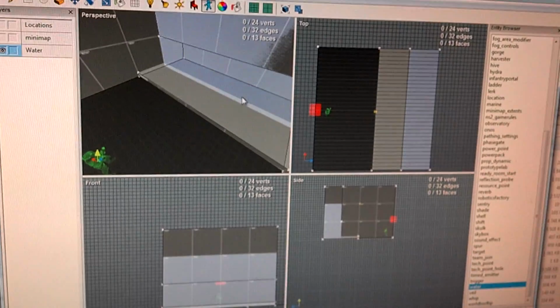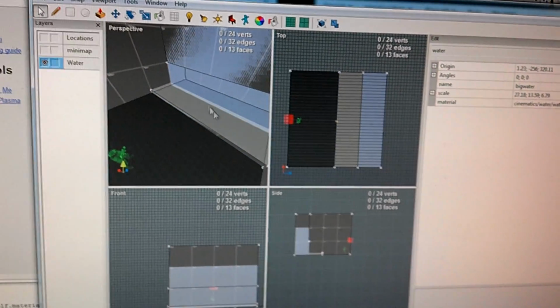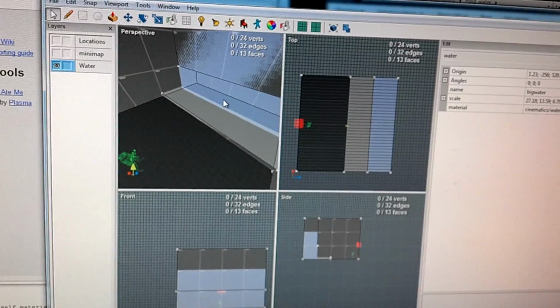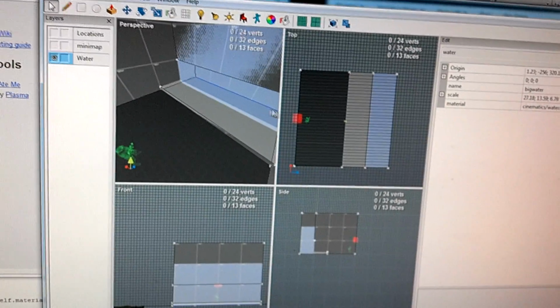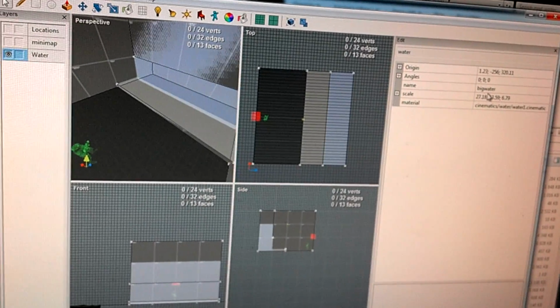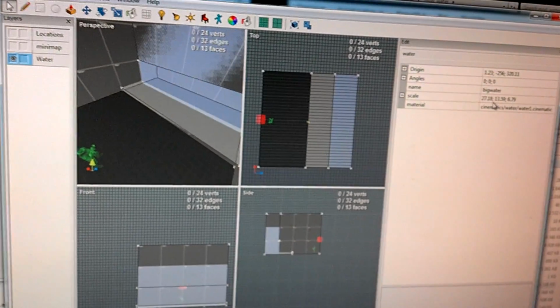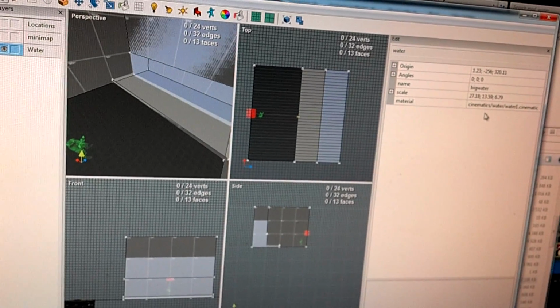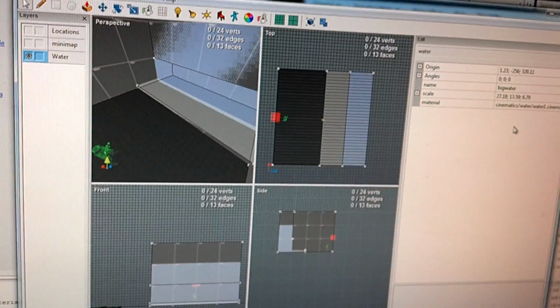As you do that, you will then be able to create by simply clicking on the map, and it will create a little box which you can scale. I place two boxes and I scale them to fit like this. And as you can see, there are a few values I can set here. A name, because it seems like every entity wants a name. I can give it a scale and a material, and of course an origin. And these are the important values.